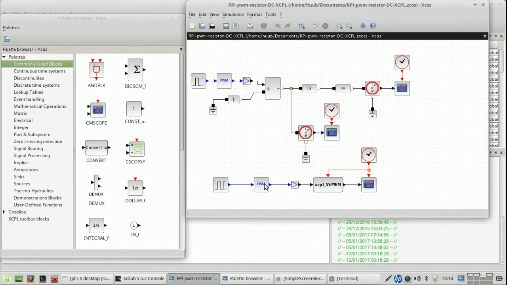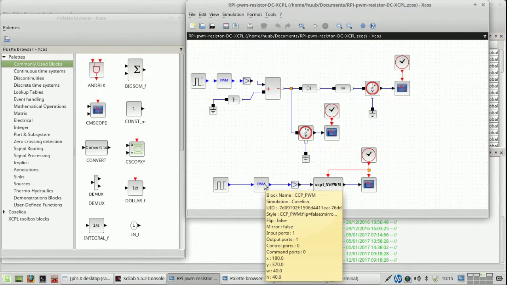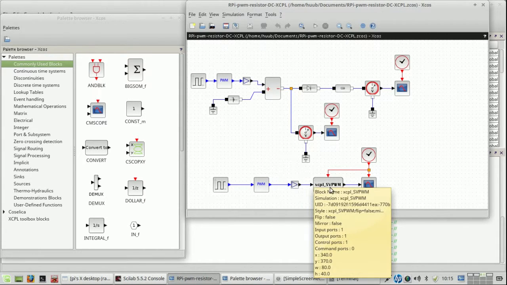However, this says just PWM, but when clicking on it, or just pointing at it, it says CCP underscore PWM. Well, the underscore is just a character. What's more interesting is CCP, which stands for Capture Compare, and this stands for Space Vector Modulation.